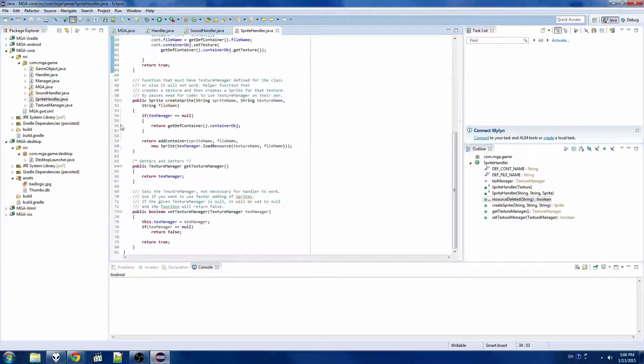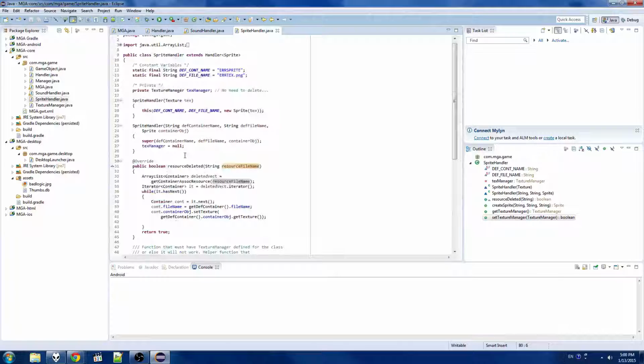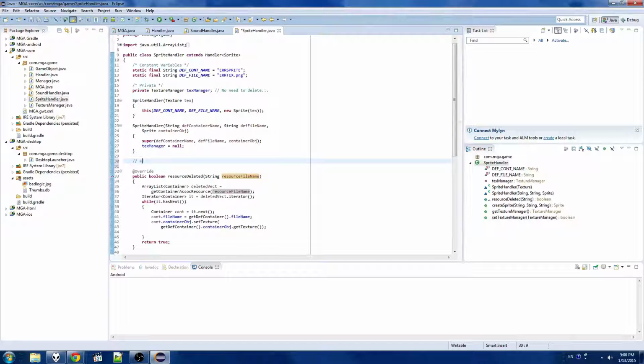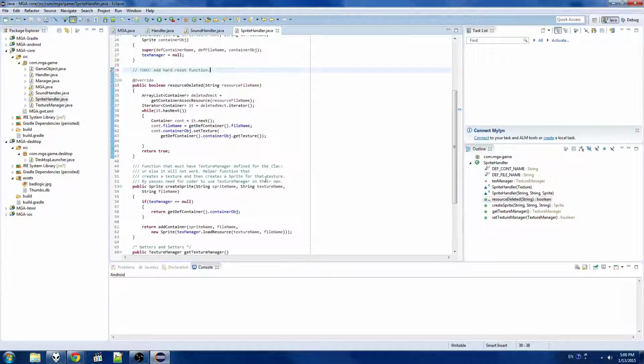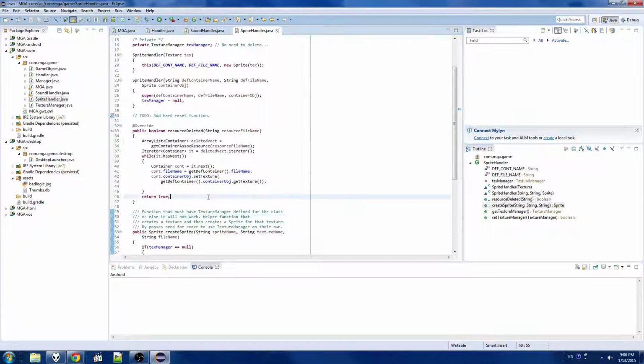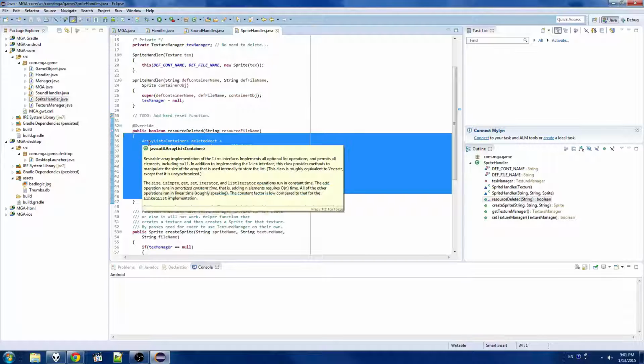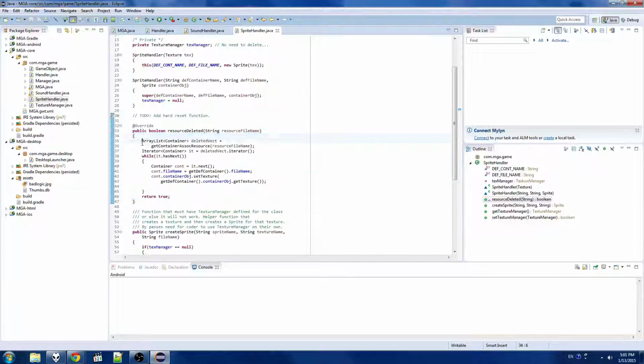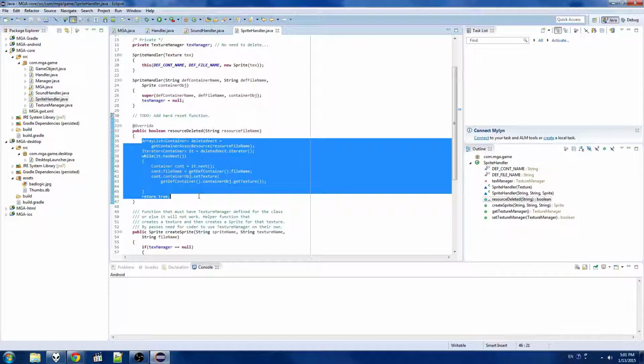Okay, so what I need to do is actually add a clear function, add a hard reset function. One of the problems with this is that if you call resource deleted and I want to delete a resource, what if I load a ton of resources and I realize I accidentally loaded the wrong resource, or I just play for a very long time?